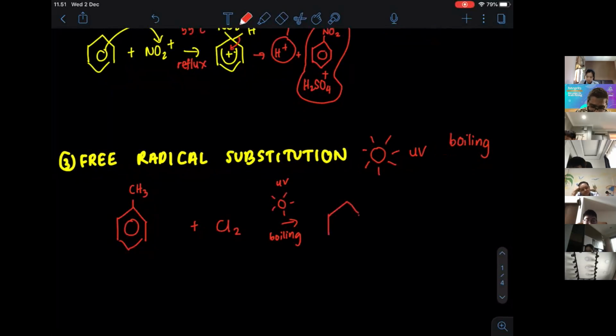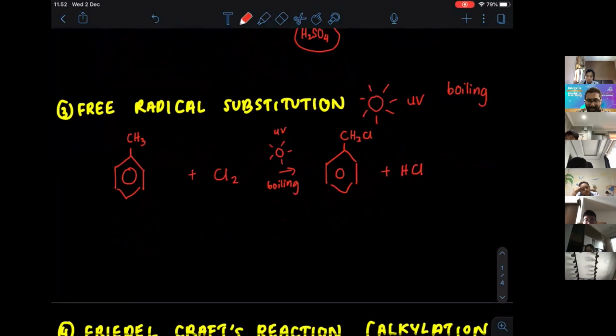What are we going to expect to see? We are going to expect to see something like this. Maybe one of the H will go out. You are going to get CH2Cl, and then the H will form HCl. Now, all this mechanism of the reaction we have learned earlier. This reaction can proceed until all the hydrogen over here is fully substituted by chlorine. If they ask you to write down the mechanism of the reaction, please use the same mechanism that we have learned under free radical substitution. There are initiation, propagation, and then the last one is termination.